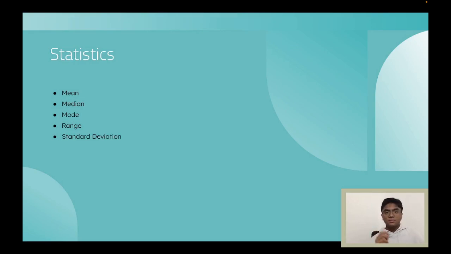So let's say I have a data set, just 1, 1, 1, 1, 1. That's like 5 values, right? And then let's say another data set that goes 0, 1, 2, 0, 1, 2, right? Both of them have the same mean because the average of both of them is still going to be 1. But the second data set has a larger standard deviation than the first data set.